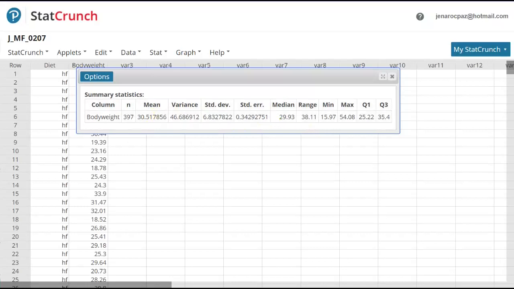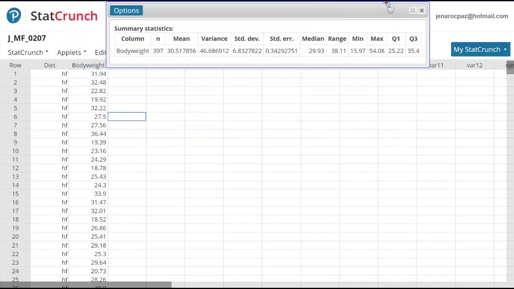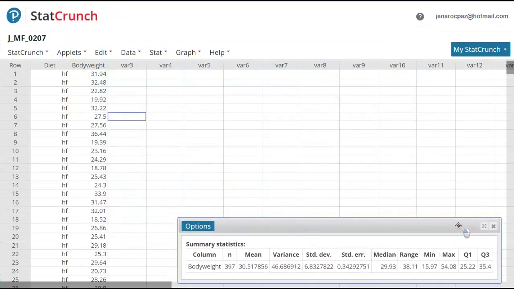The range is the maximum minus the minimum value. The first quartile, 25% of the data set. The third quartile, 75% of the data set. Okay. So let's keep it, let's say right here.